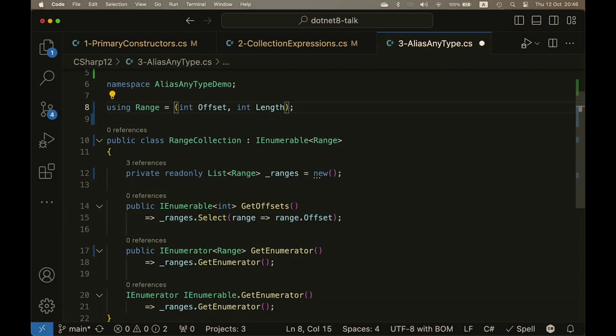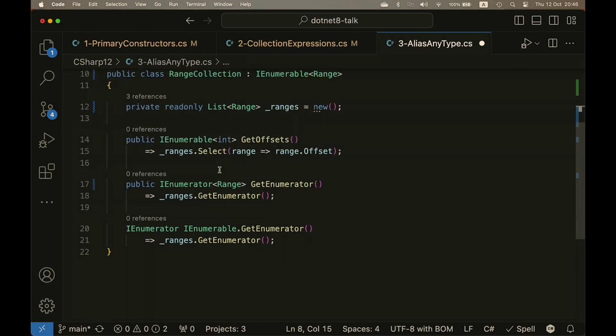And now I've been able to alias the tuple to the name range, which is easier to generally handle. And I think my favorite bit is that the alias actually also stores label metadata. So in fact, it remembers that the second parameter is called offset, and I can just reference it. So I'm really happy with this new feature, and I think I'm going to be using it.